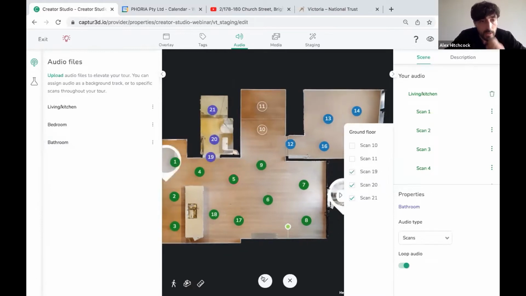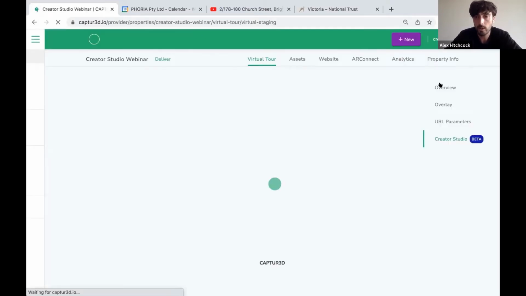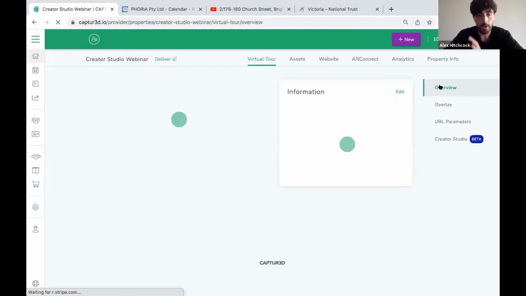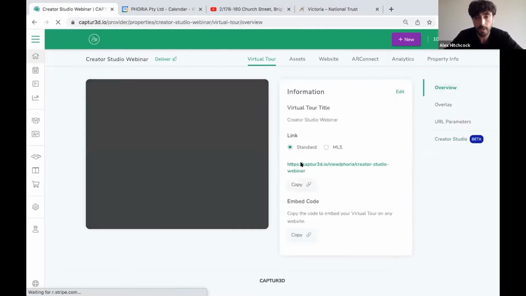So we'll assign those sweeps into that bathroom. And what we'll do is then save and publish this. And we're just going to exit out of the Creator Studio and just go straight into the forward-facing tour to see all this awesome location-based audio. I tried to give my most professional real estate voice on this, so I'm excited to see what you think. I'll allow ratings out of 10 in the chat. Please be nice.